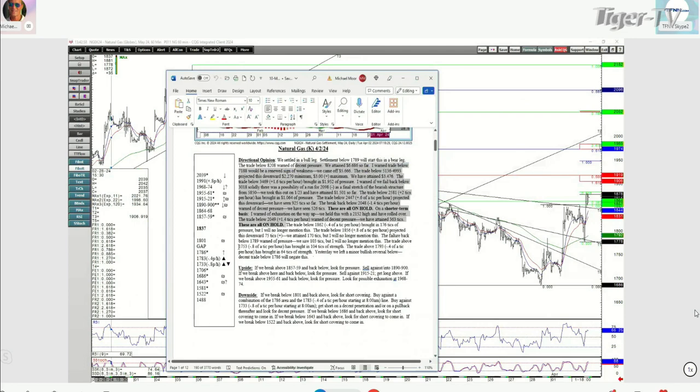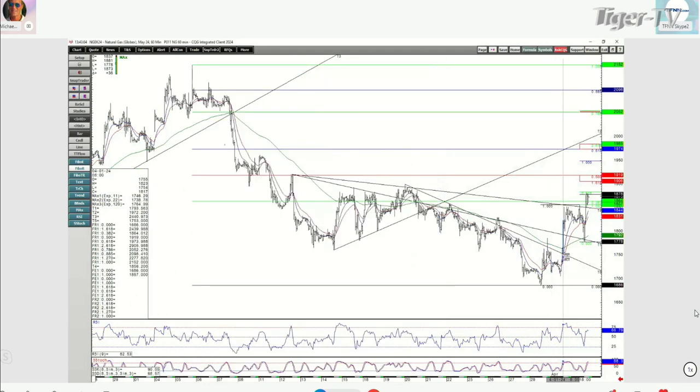We trade above 175.30. It's brought in 4 ticks of strength. We trade above 179.30, also one of strength. That was the break above this formation and then the break above this formation. We also just broke above a new formation here that I didn't have on the analysis this morning. That comes in at 185 right now. That projects us upward 76, minimum 186 plus maximum.